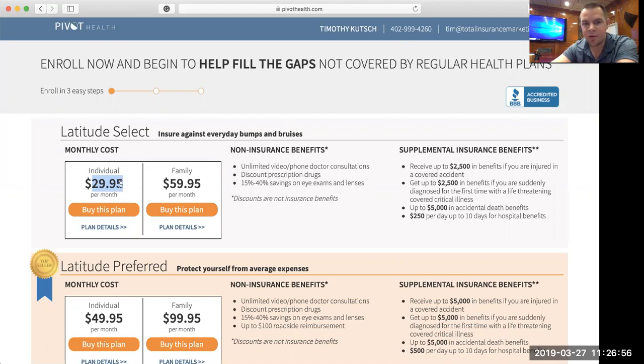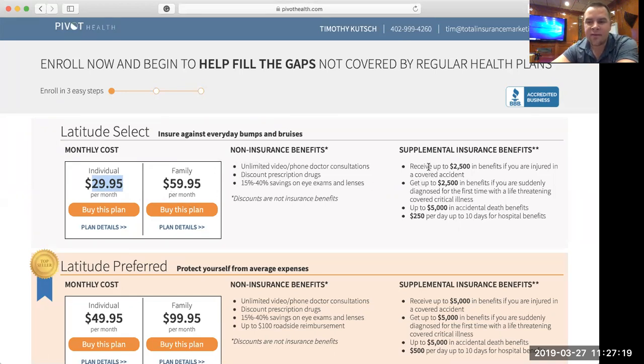On this, there's no enrollment fee. So it's $29.95 for an individual or $59.95. Sorry, they should make it 30 or 60 just so I can say it easier. Anyway, that's for an entire family, which is terrific, especially for those families that have multiple kids. Anything could happen to any one of them.